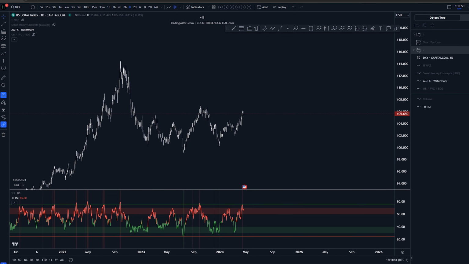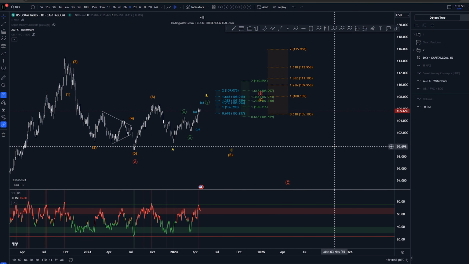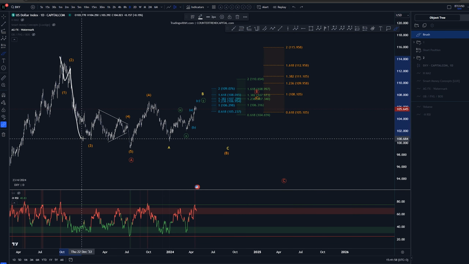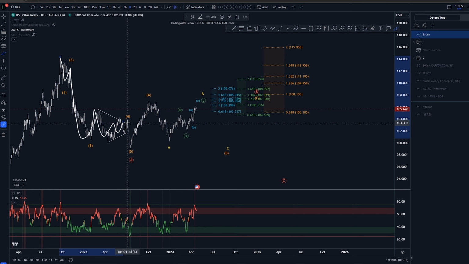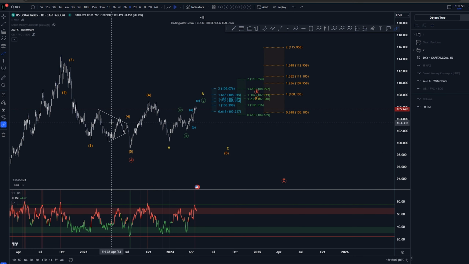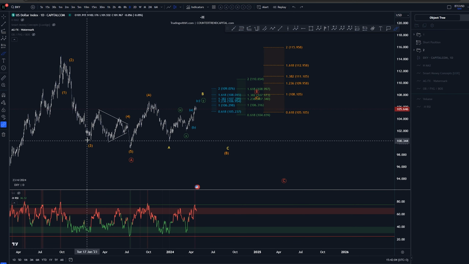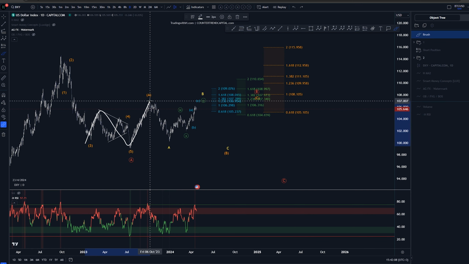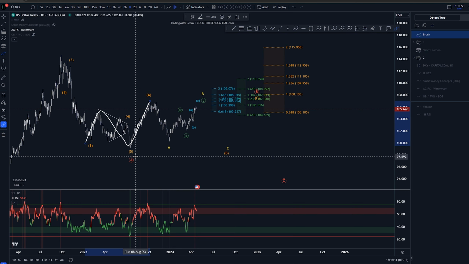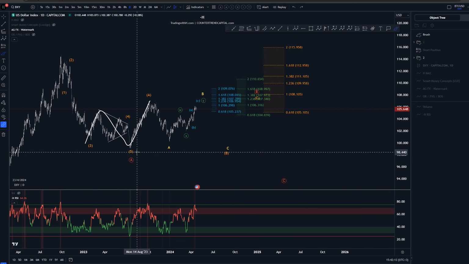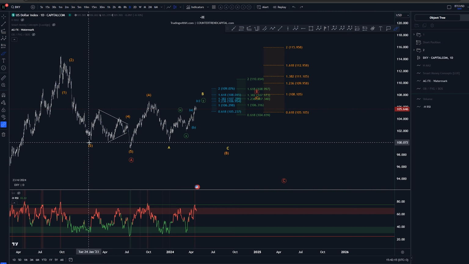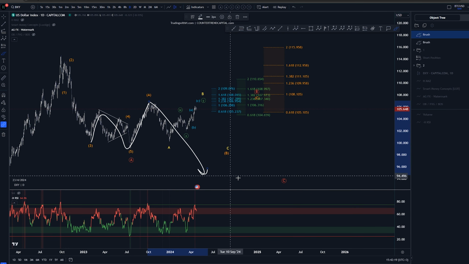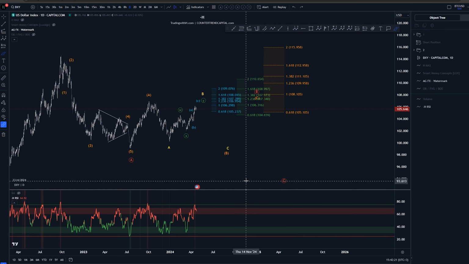So let's start straight away, where we are looking for a potential 5-wave structure coming down: 1, 2, 3, 4 as a triangle, and then 5 coming down. A couple of variations, of course. You could say that we have a structure like this, and we would already be completing the A wave in here, with this whole thing as an ABC finished and looking downwards already towards that C wave.